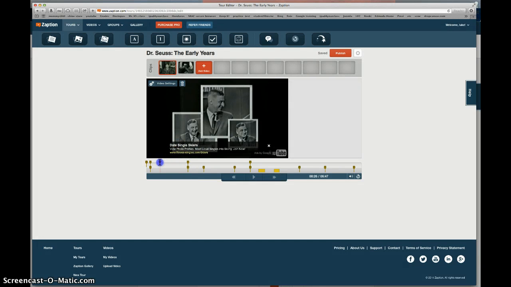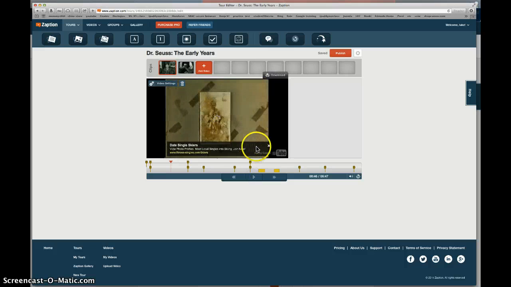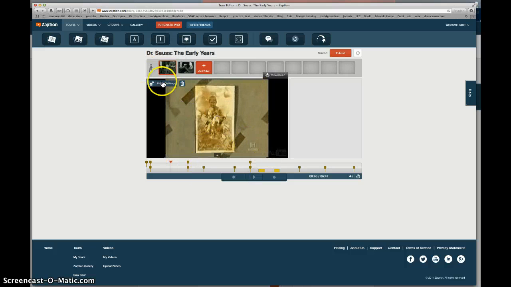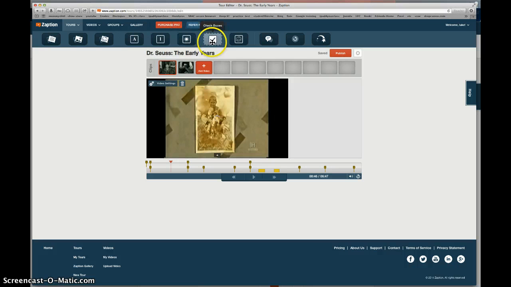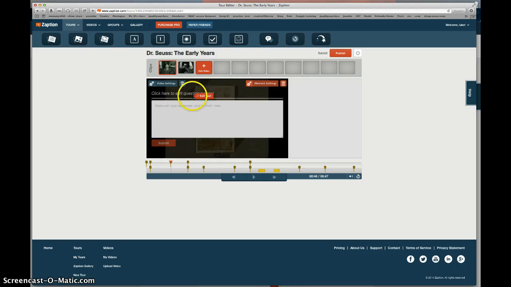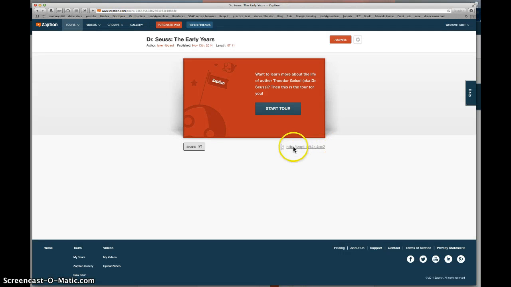So how do I add a question into a Zaption? I move this red line wherever I want my question to go. And from up here, I drag my question type. Theodor Seuss Geisel liked to tell people that he observed. I come up here and drag my question right here into this space. So if I want an open response, multiple choice, or checkboxes, I simply take the question type that I want and drag it down in here, and now I can edit that question. And it will be there. And once I hit publish, that's where it's going to generate that URL that I'm going to give to my kids.